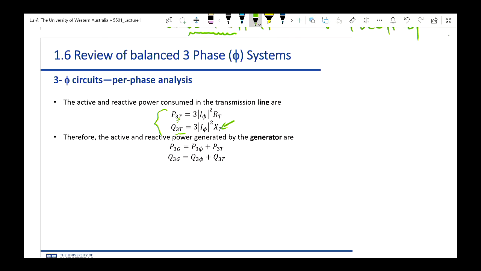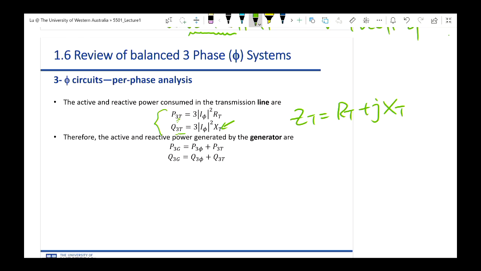So if you consider the whole cable, ZT is equal to RT plus JXT. It's just one resistance, one reactance. Okay, just that, so easy. Before moving on, guys, I want to remind you of one thing. Maybe you have known that, okay?